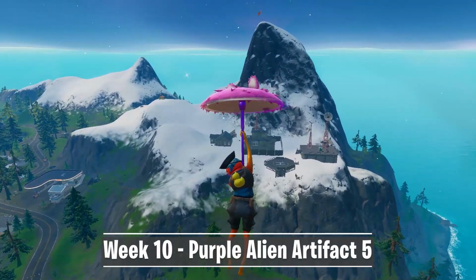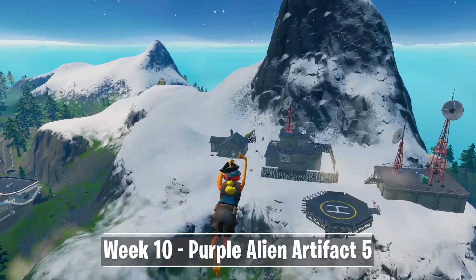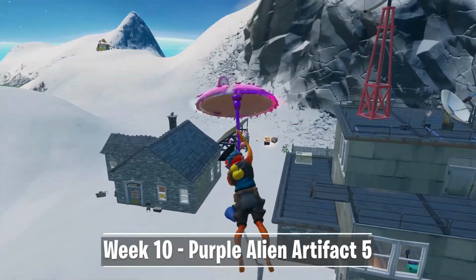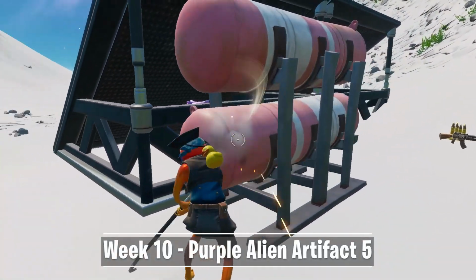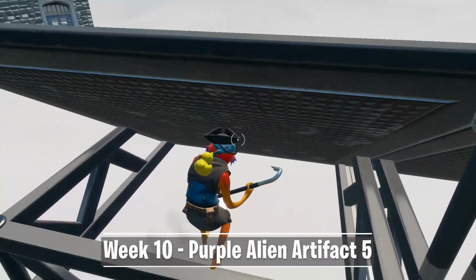Artifact number 5 can be found at the weather station. It's located south of Caddy Corner. It's the landmark with the satellites and a helipad on top of a snowy mountain. Behind the house on the left you can find some solar panels. Under one of these panels you can see the artifact. Pickaxe your way through and collect the last artifact of week 10. Collect all items to add a total of 20 small artifacts to your locker.